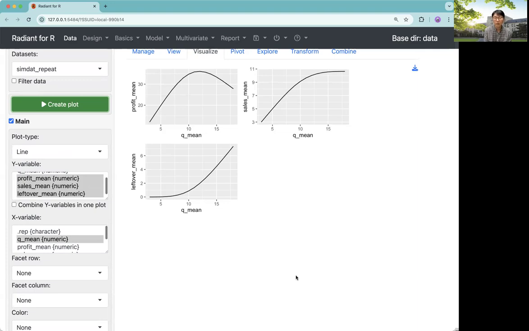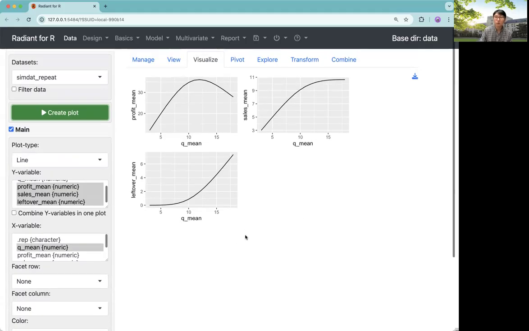We are going to analyze the case in a textbook by using R or Radiant. If you're going to use Radiant to do that homework, then you can use this feature to provide the graph of expected profits, sales, and leftover as Q increases. Okay?